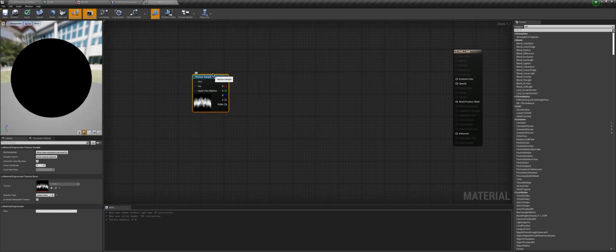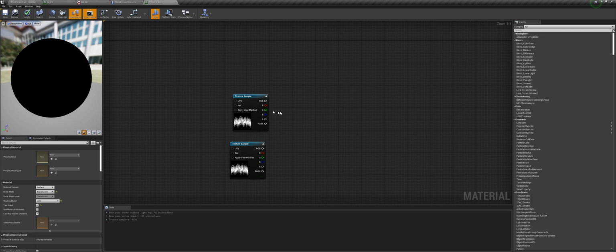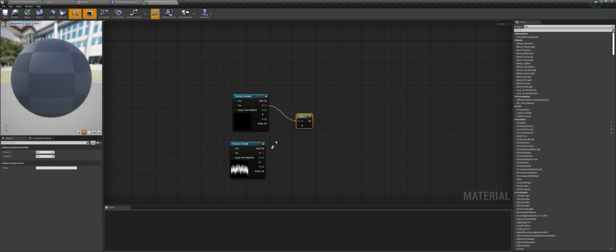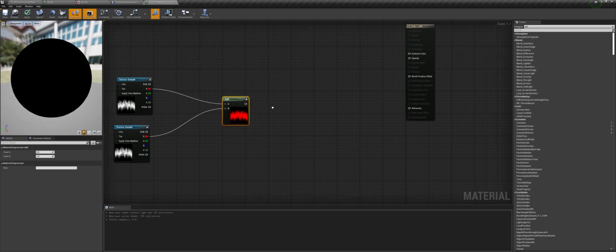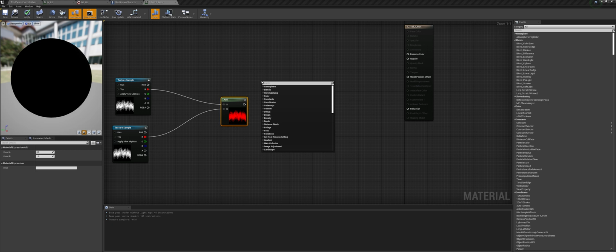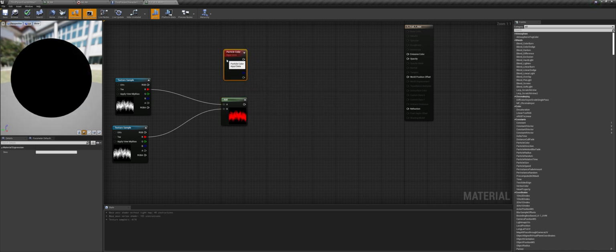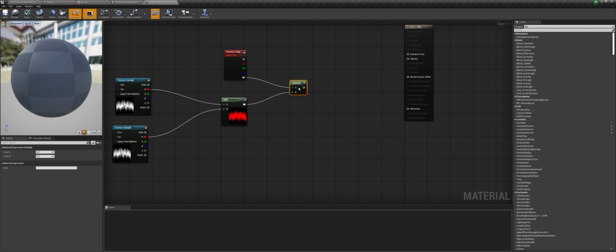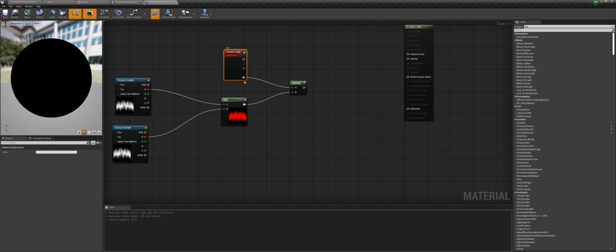Now just duplicate this, and now we can add the red channels together. So we get something like this. Then we can get a particle color node. So type in particle color. And now we can get a multiply and connect this to A and connect this to B. So this will get the opacity value from the particle system into the material.